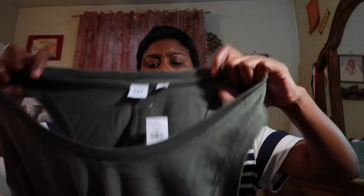So this is how the dress looks that I picked up from the Gap. It's just something to throw on, but it's really comfortable, and I love how the back looks. I really like this. I actually picked up another dress from the Gap too, and it's in green. Y'all, green is a color that I love to wear. I got this long racerback dress.